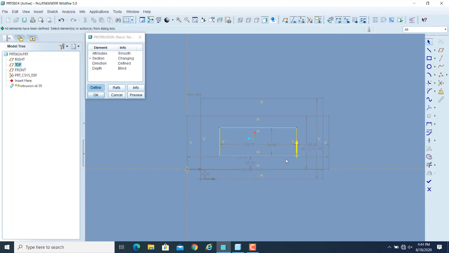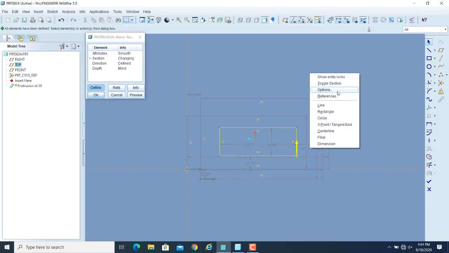Now look at the sequence of the points. In the first section, this is my first point. In the second section, this is the first point. So it will basically connect this point to this one, second point to the second point, and third to the third. So what you will be getting is a twist angle. Basically, if you want to generate an object as a twisted object, then you have to change those start point sequences. So let me jump to the next section.